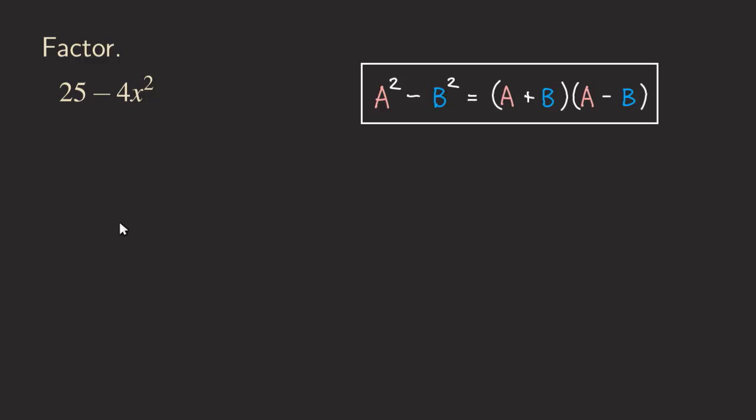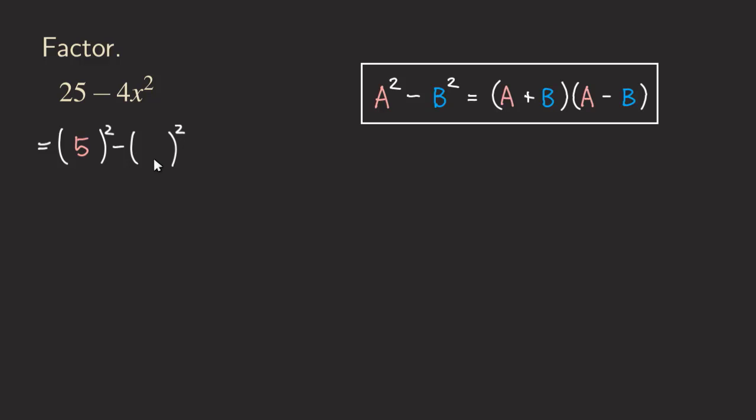So, but we are still going to use the same idea to factor this. The way to do it, just like the previous 3 examples, is to write a square minus another square, and then we figure out the a and the b. Now the a is easy to figure out, because something squared gives us 25, and that something must be 5, right? 5 squared is 25.